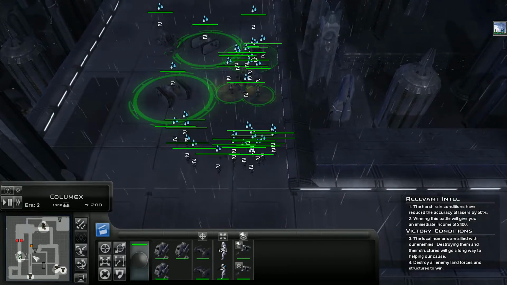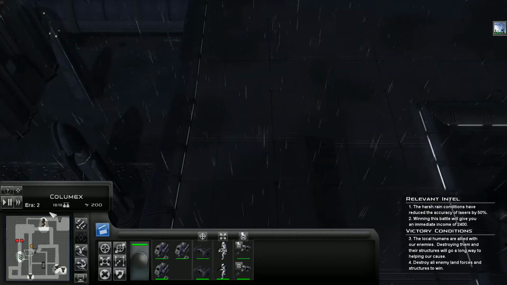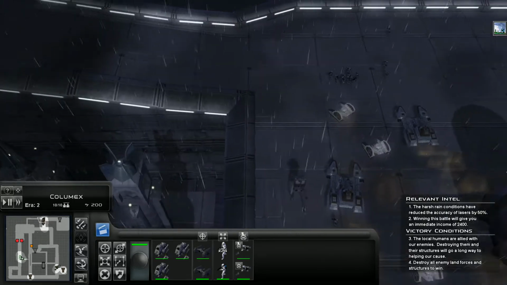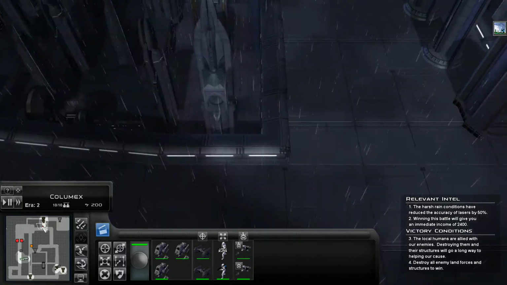You guys, I want to actually move round to here, because we want to take out that other civilian building on the way. Okay. Bombardment available. Okay, we do have our fighter support ready.